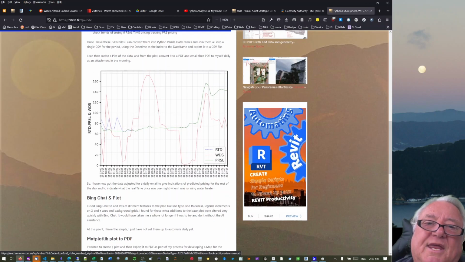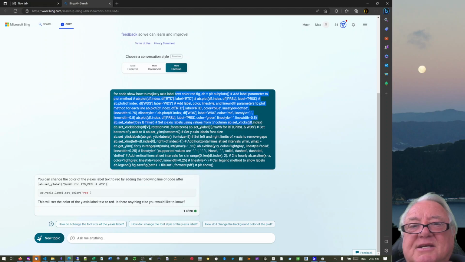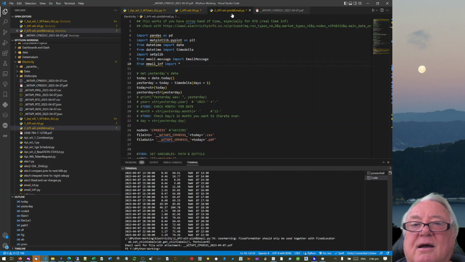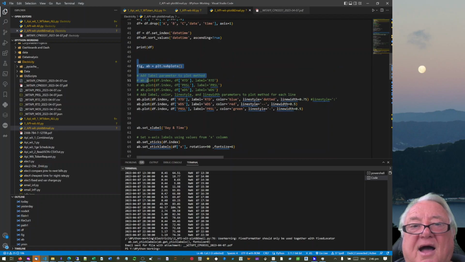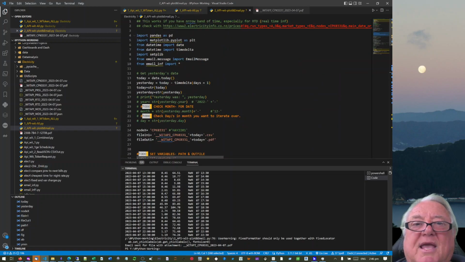Now, one of the things I just want to talk about here: I use Bing Chat, and if I open up Bing Chat, I'd pasted all the data in here from the plot. In the part of the code that deals with the plot, fig, AB equals plot.subplots, and I've got the library at the beginning, we're using matplotlib.